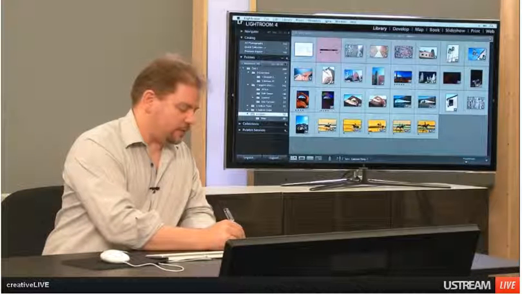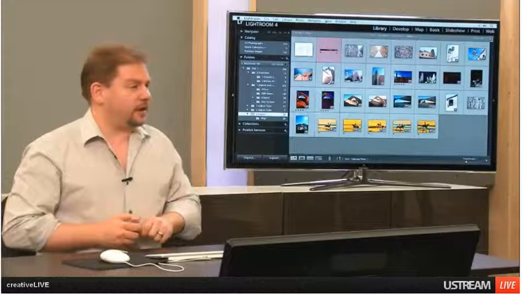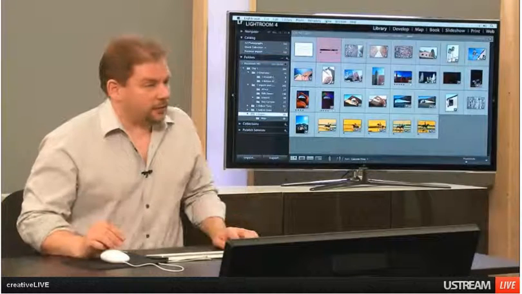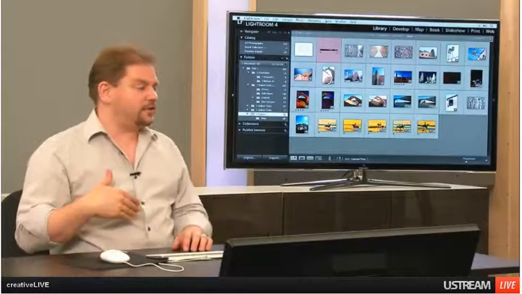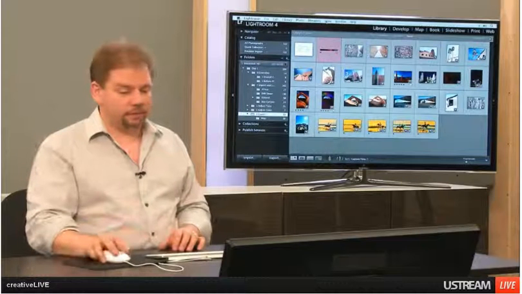Most of the time with a lot of that stuff, at least with Photoshop, if you just double click on the file, it might load it. If you double click on the file and Lightroom comes to the front, then check the panel where it's supposed to show up and see if it loaded that way.